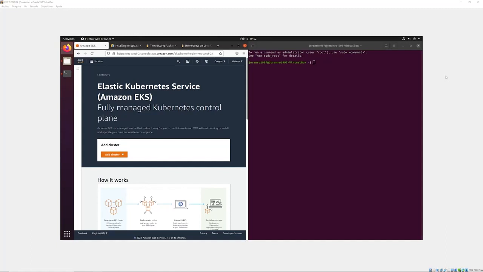You want to have a fresh virtual machine installed, just like I have here. I just installed Ubuntu 20.04 and I haven't done anything onto it besides opening up the terminal and Firefox. And you will also want to have an Amazon Web Services account, just like I do right here. You will want to create ideally a new account that's under a year old. That way you can benefit from not having to pay for what we are going to be doing here.